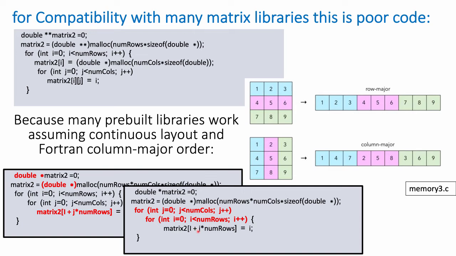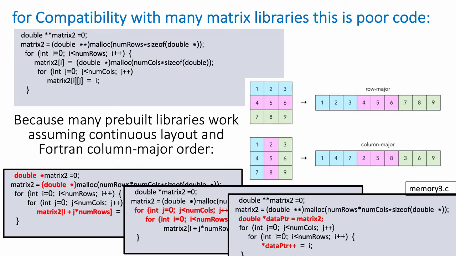And this could be a slightly slower way than actually accessing it with the data pointer. So we just set the data pointer to point to matrix 2. For example, if this was matrix 2, we'd set it pointing here, and then we just go through the components, incrementing the pointer by 1 each time, and filling in the array components.